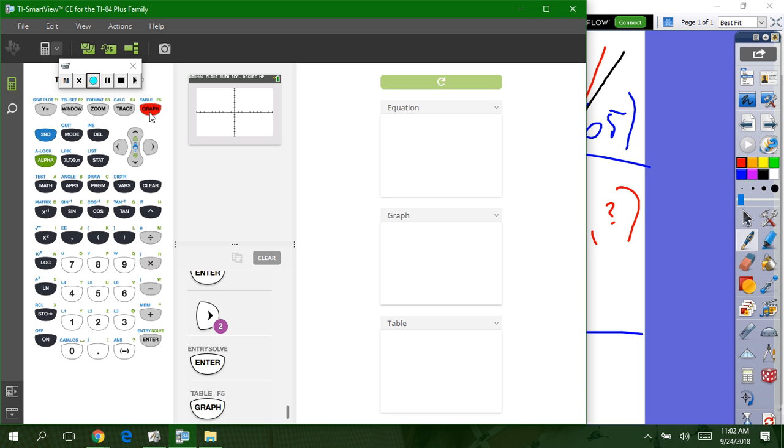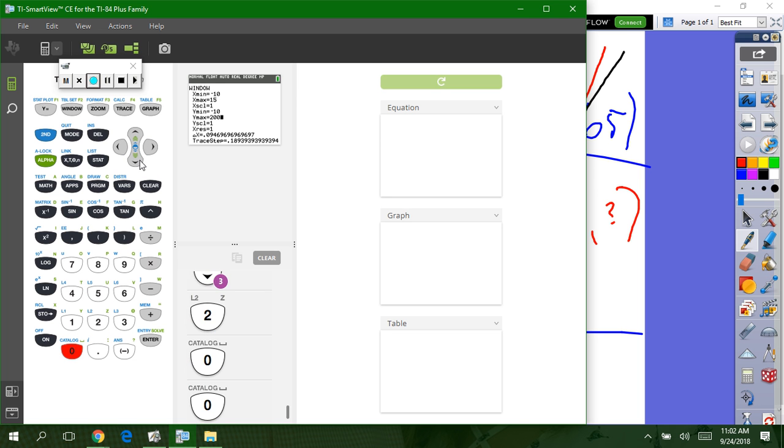And then notice, how high were those points? They were at least 65 was the high, right? So I probably want to go up to 100 or 200. Would you guys not agree? So I'm going to go down and make him at least a 15. And then I'm going to go to 200. And I'm going to go increments of 10. Then hit graph. Let's see if it pops up.